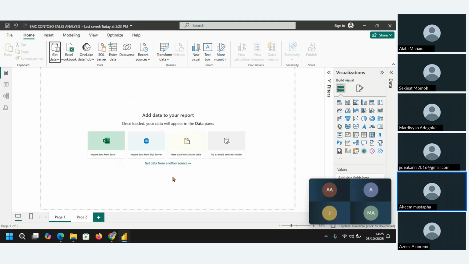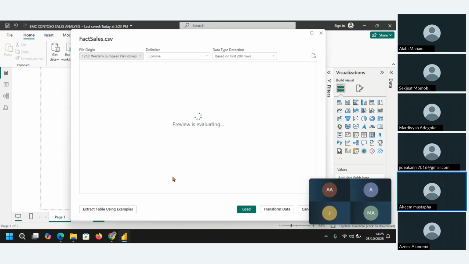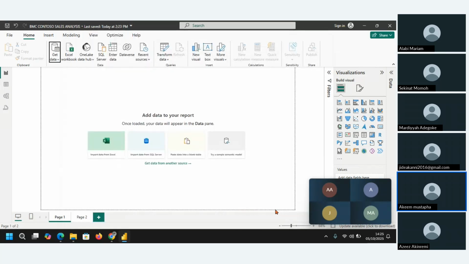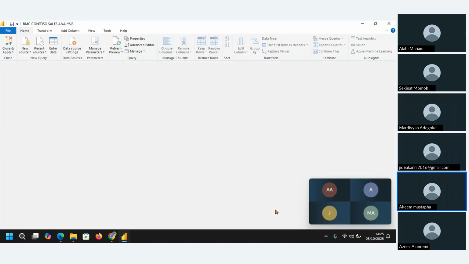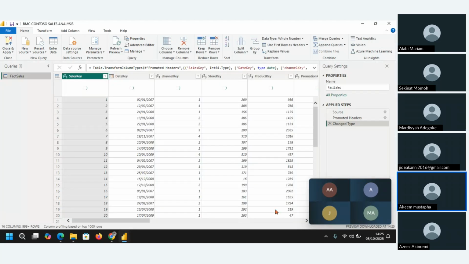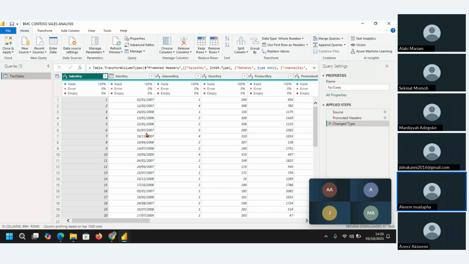Connect with sales data. Once we click on Get Data, it will take you to where? Power Query Editor. So click on Transform Data now.